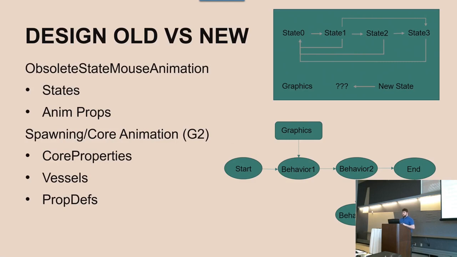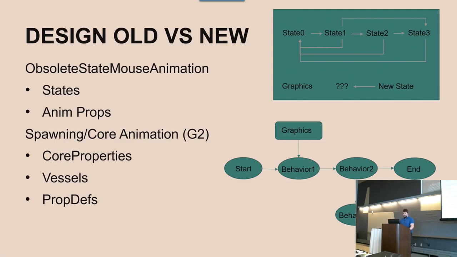If you want to introduce a new state in the animation, it becomes problematic, because if you want to put a state in between state 1 and state 2, then now you're having to add logic for flowing from state 1 to the new state, and then from that new state to state 2. It's just kind of a pain.